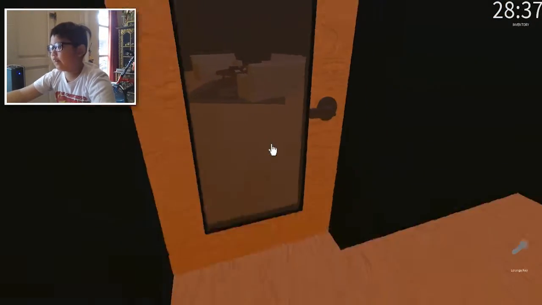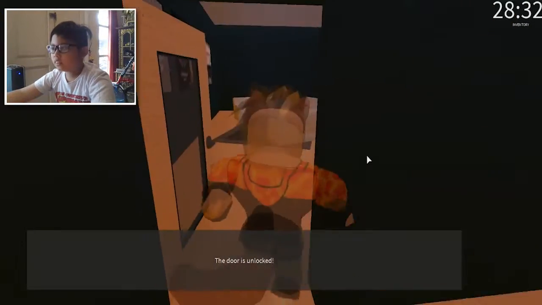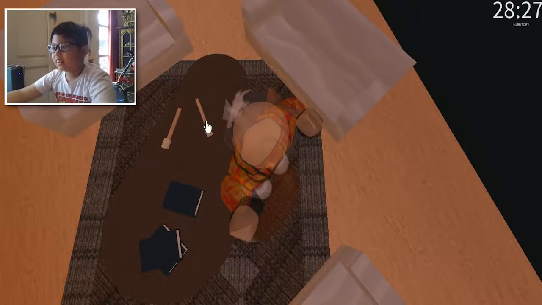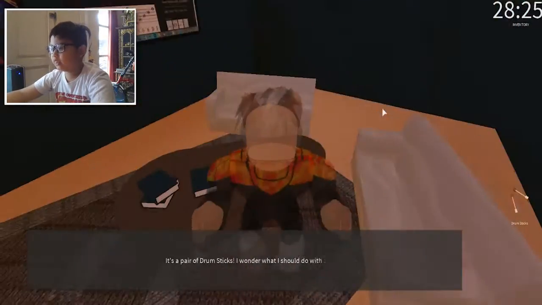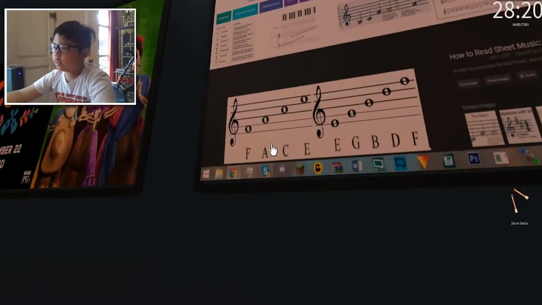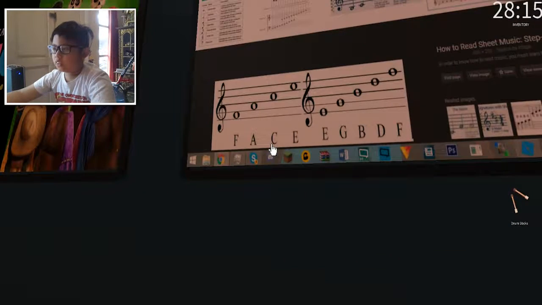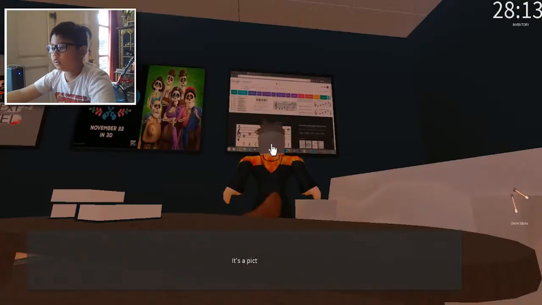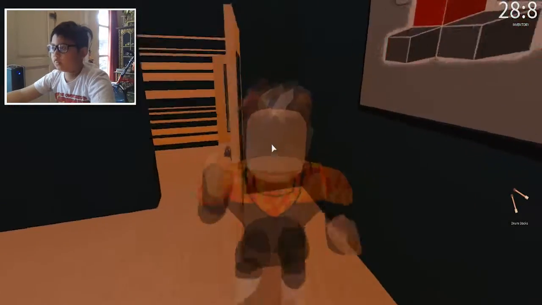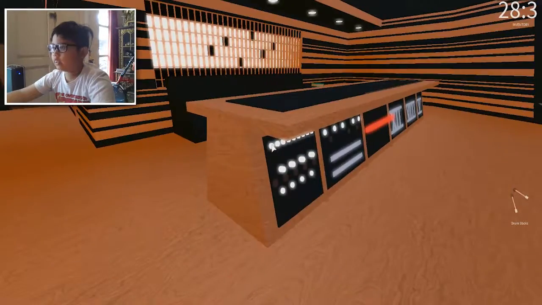This is the lounge door. Wait, I have the lounge key. Can I unlock it? Oh, yay! Whoa, there's a pair of drumsticks. Let me grab them. I don't know what I should do with them. But yeah, this poster: F A C E G B T F. Okay. So, what do I need for that? I don't know.